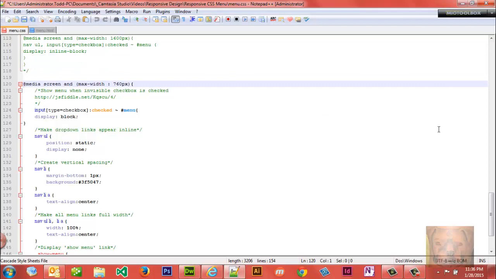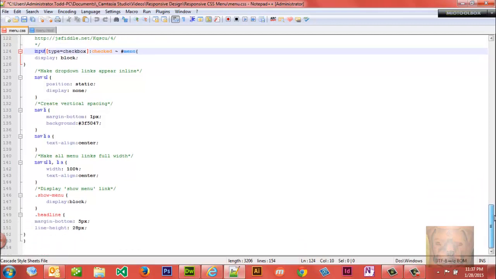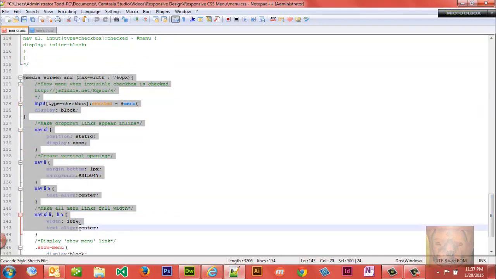Now let's put the media queries in. This is where we're going to trigger some things when it's responding. Again, there's where we get the checkbox code from, jsfiddle. And we're going to have the checkbox checked automatically. And remember earlier, we have it automatically hidden as well. We're going to make the drop-down links appear inline. We're going to give them some vertical spacing and some width and text align center. And the show menu is going to show up. We're going to have it display block. And we got a headline in there. And I don't remember what the headline's for, so you're just going to have to forgive me on that. So this is the last part of the code. It's the media query. We need to put that in there.